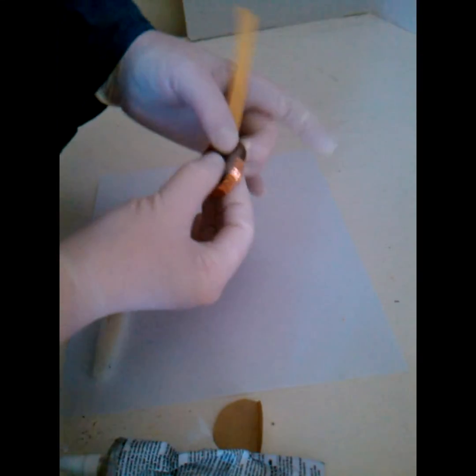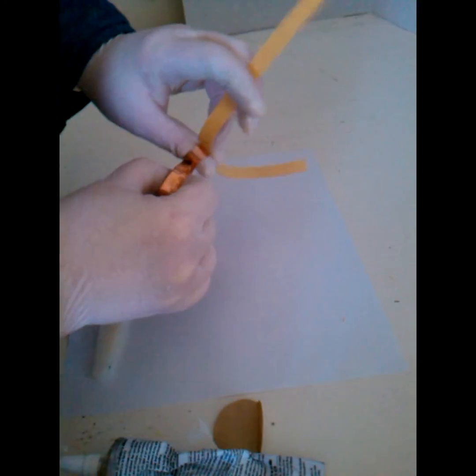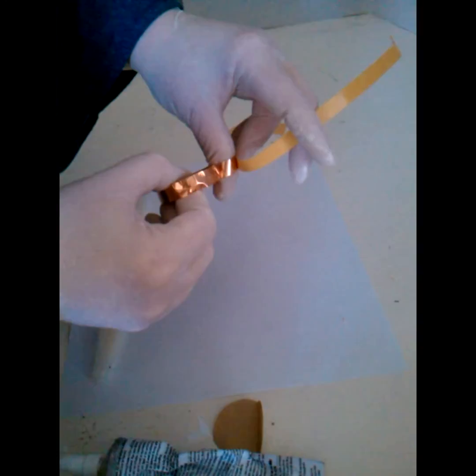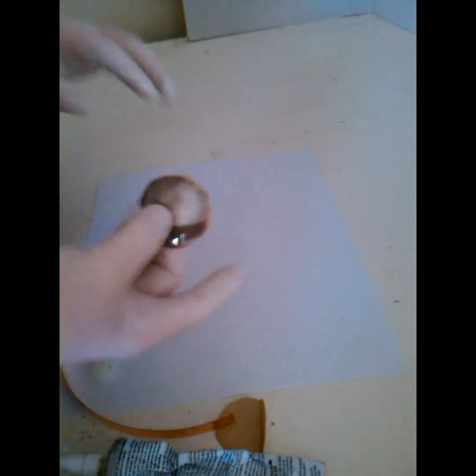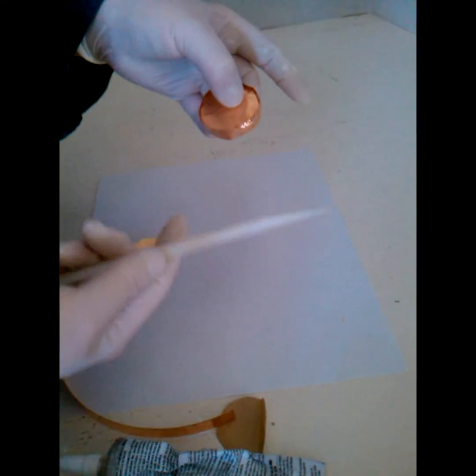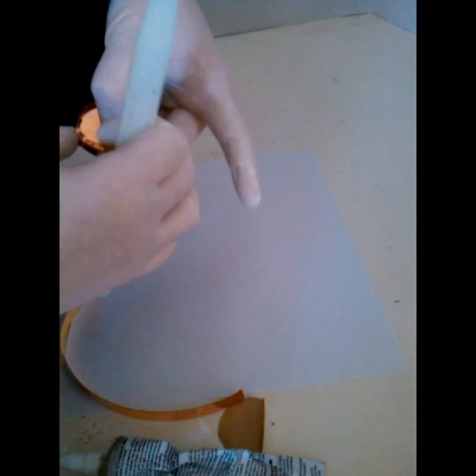When I'm getting towards the end I want to make sure that my pieces meet up along the edges — I'm going to eyeball that. Coming over about another half an inch, I'm going to cut it or tear it — I like to just tear it — and press it down gently. I'm not going to press any of this tape down yet. Then I'm going to take this burnishing tool from the stained glass supply and press the tape down one part at a time slowly so that it lays nicely.